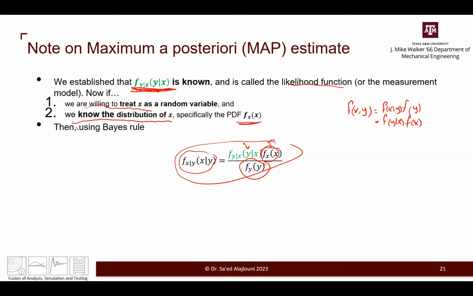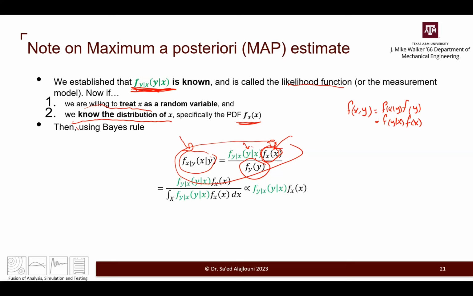We have a prior distribution, but then we have additional information, some observations, and we want to use those observations to get a revised distribution. So this distribution here is called the posterior distribution of x given the observations y. And this is called the prior distribution. We know the likelihood function in green, and I assume that we know the prior distribution, but what is the denominator here? If we know what y is, and I ask you the probability of y being a certain number, you just look at the PDF and give me a number between 0 and 1.